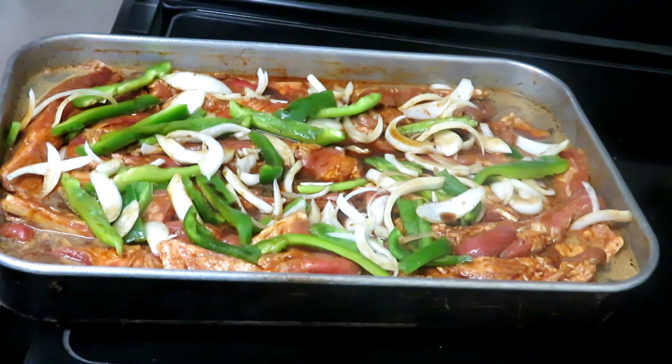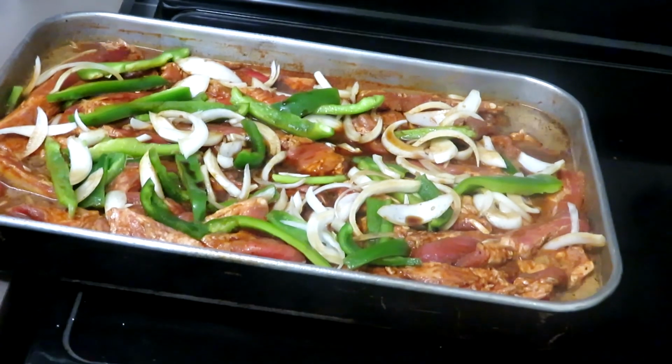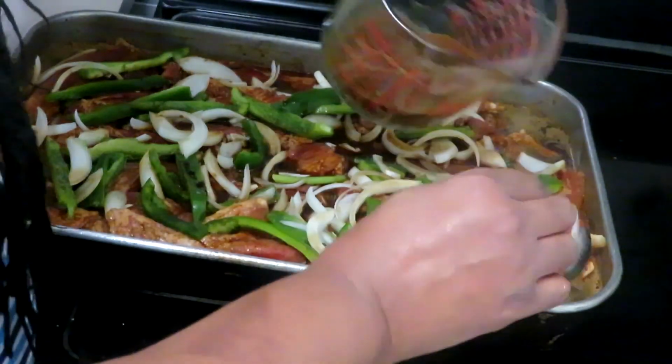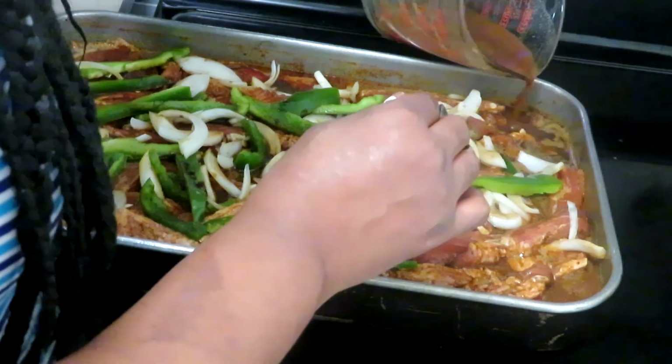I forgot the candy yams. I don't think I got any candy yams. So I was gonna do candy yams, but if I ain't got none, we're just gonna have these smothered ribs, lima beans, and rice and cornbread. Okay, so I'm gonna put this in the 350-degree oven. I'll be back to show you guys. Let me use all my gravy. So I had some gravy left, so I just use all that.